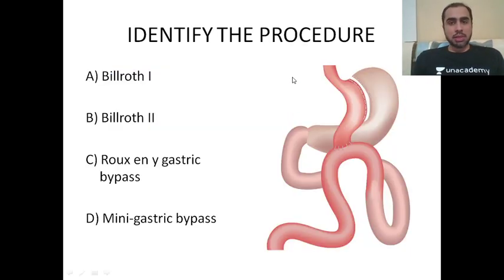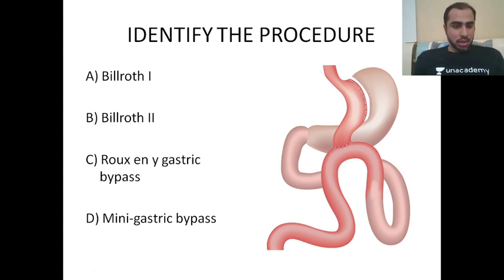Now this is one of my favorite questions. Identify this procedure. Please look at the procedure carefully before you commit to an answer. There is a trick in the question. It's not a very straightforward procedure. Take your time and answer. Is it a Billroth 1, Billroth 2, Roux Y, or a mini gastric bypass?